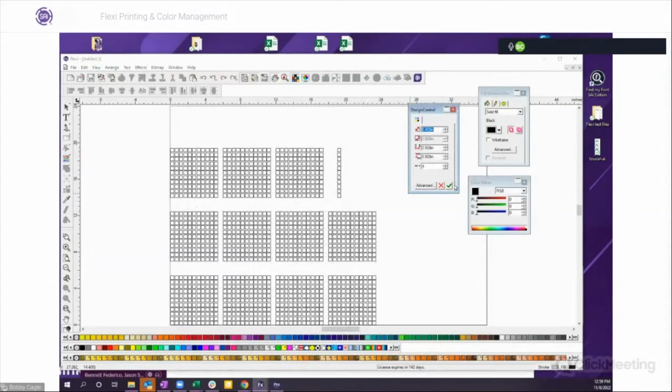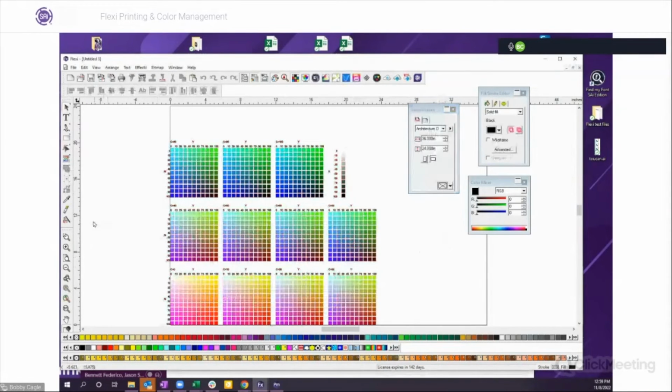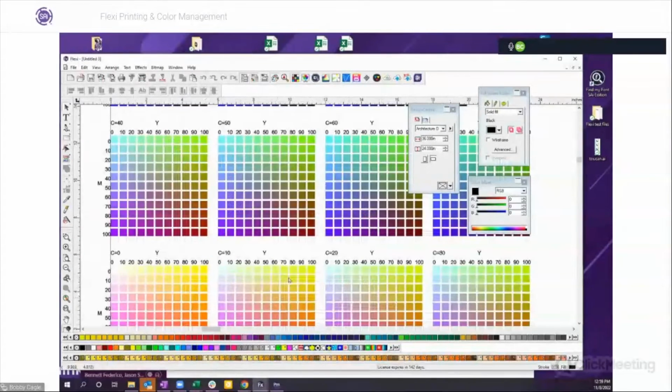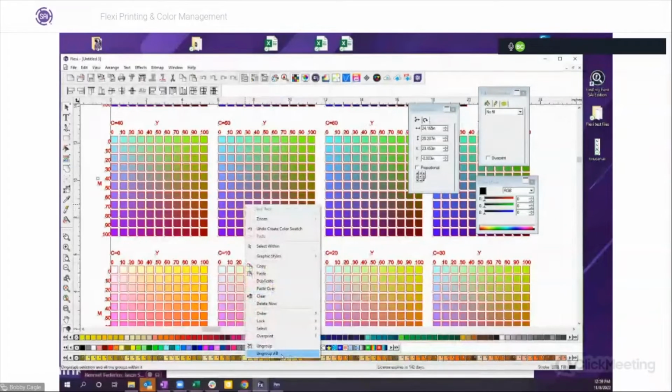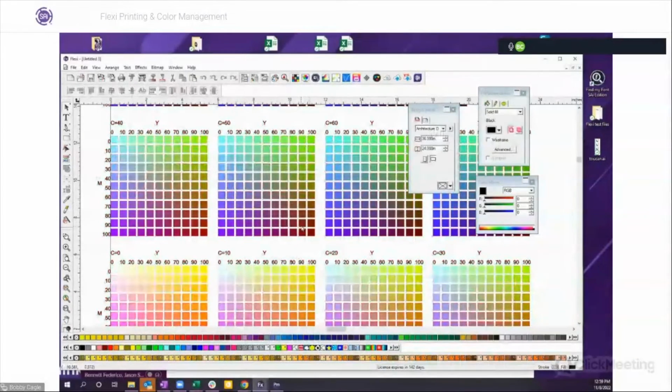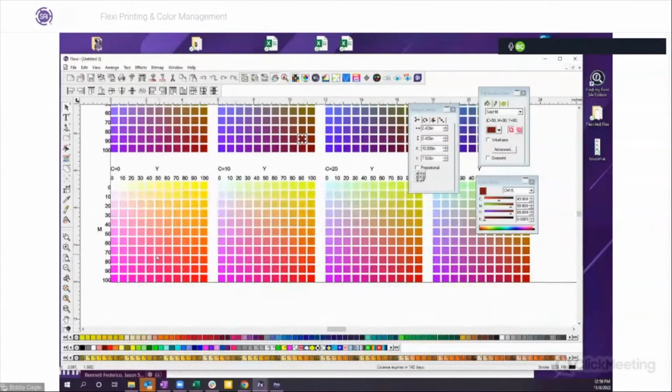Now this is a really good one right here. This one actually has your CMYK values printed in a table. So if you're trying to print reds and you want to know what the value of it is, I'm going to ungroup this again, right click, ungroup. So I can click on one of these, and if you'll notice, this is 90% magenta, 90% yellow, and then 50% cyan. You'll see 50, 90, 90, and it's ready to go. So you can print this table out and know that you can hit any of these colors.